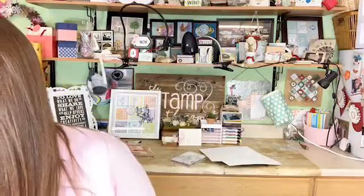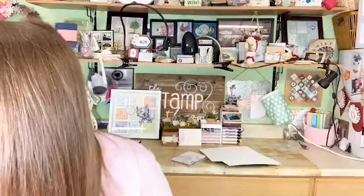The Climbing Rose Bundle, Rose Trellis. My iPad decided to do something weird over there. The Rose Trellis Thinlits. Wonderful Romance Bundle, Floral Romance Specialty Designer Paper. Sorry, now I can't watch on the iPad, and I really need that when I'm stamping because I can't see the screen anymore. Wonderful Floral Framelit Dies, Birthday Cheer Bundle, Detailed Birthday Edgelit Dies, Florentine Filigree Bundle, Florentine Thinlit Dies, Dear Doily Bundle, Doily Builder Dies. Sold out. So if you want something that's retiring, get it while you can.